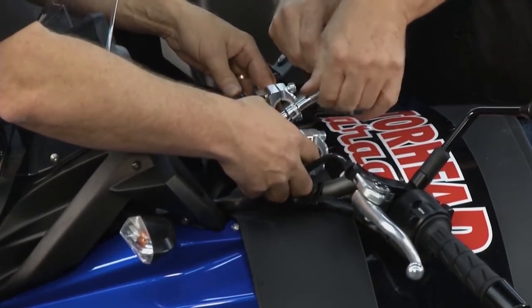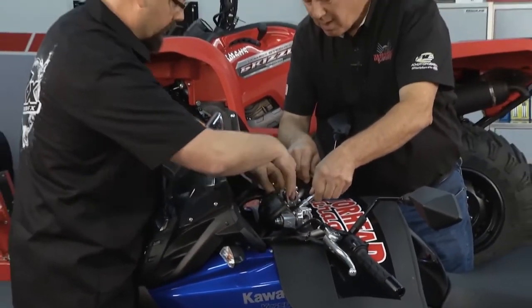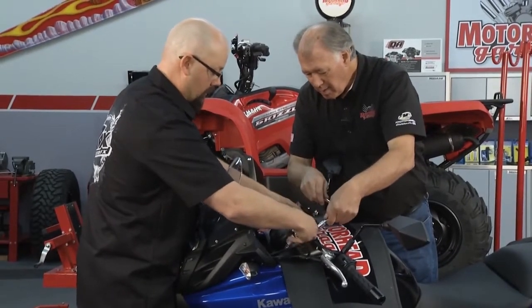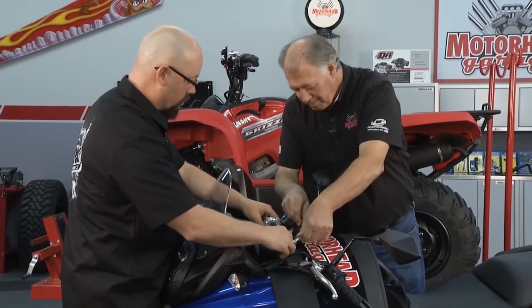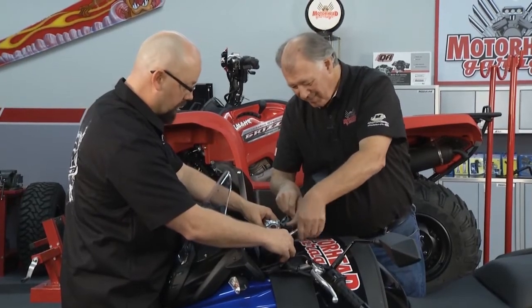Is there a reason for you doing it that way? Yeah, because we wanted to kind of rock the cap forward so that when we get to repositioning our risers, all we've got to do is snug the back ones. There we go. And we're good to go. All these little tricks make a big difference. They do make a big difference.